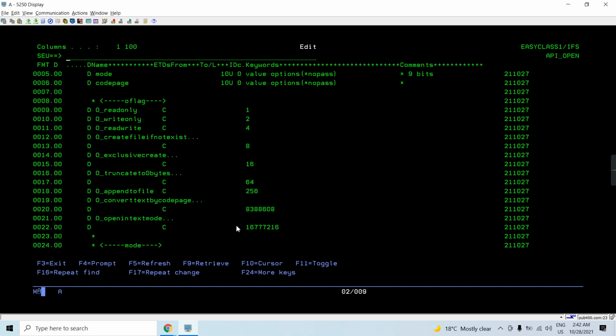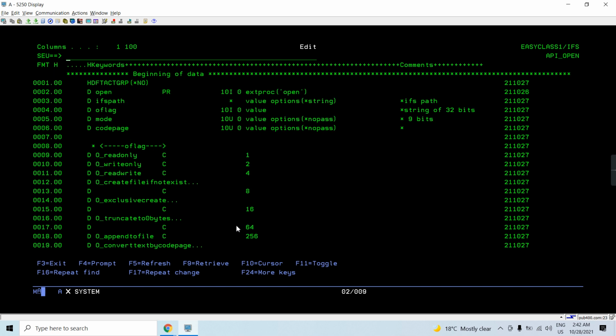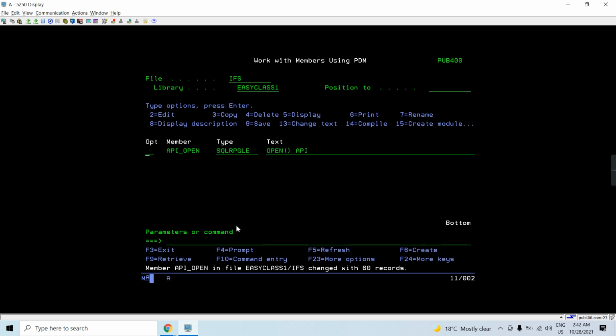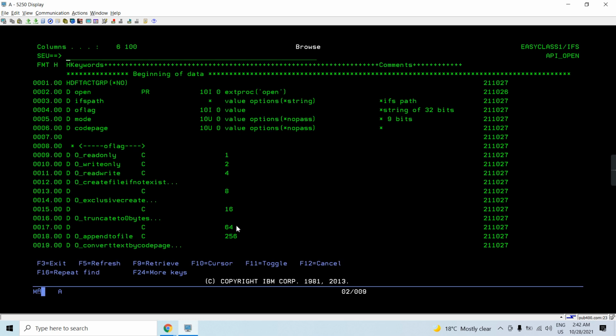So this way you got the full idea of how you're going to execute an open API, and you got inside of every parameter what it is actually accepting. So just save this. Just to tell, I used XCPROC here, so that's why that could not be run in the default activation group.